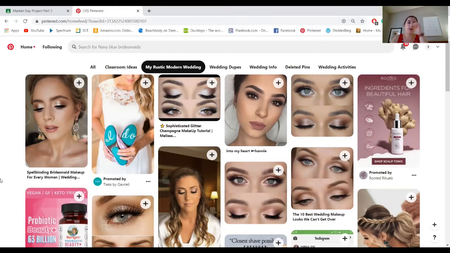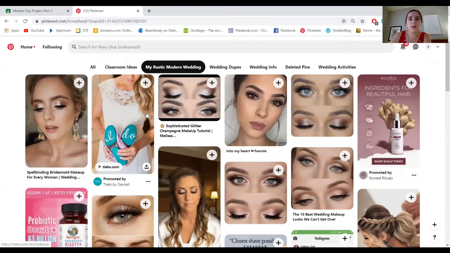So the board that you're currently looking at was that board for me, and so it actually was down to 30 pins. And then since then I've added some other things, obviously with makeup for my look, just to this board, because I had already figured out what I was doing theme-wise, and so I didn't really need it to be specifically just those 30 pins anymore.